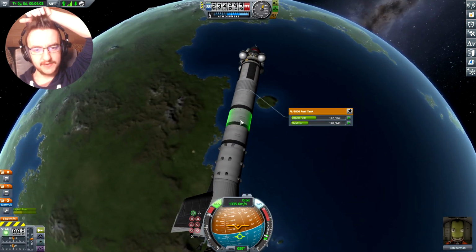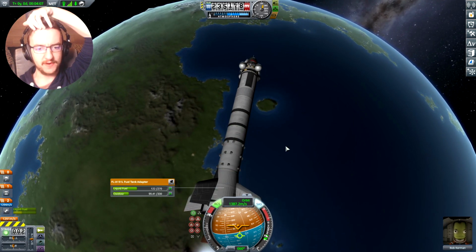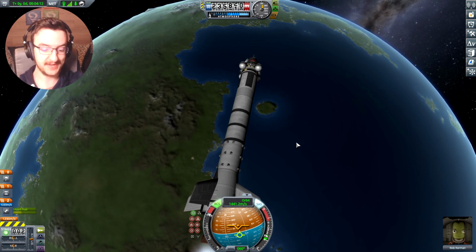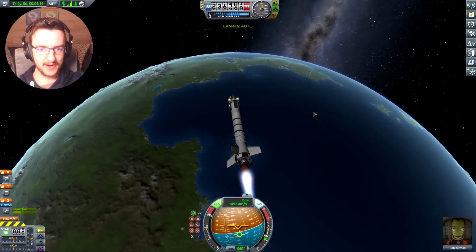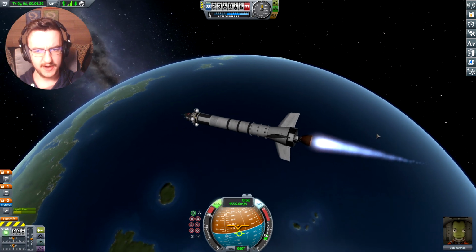So we have oxidizer in there, we have oxidizer in there, we have oxidizer in there, we have fuel in there, we have fuel in there. We have actually got quite a lot of fuel and oxygen left. Or oxidizer, I guess, is what you guys would want me to call it. But we're going to keep flying. It is looking mighty fine. It's looking all right so far.